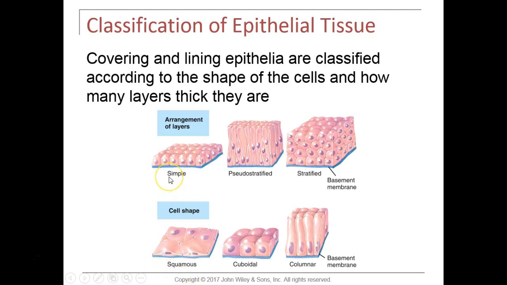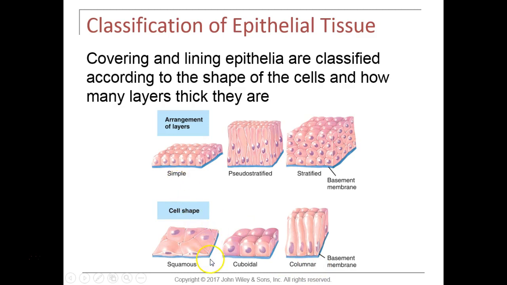Like we can have a simple squamous epithelium. So those epithelial tissues where we see the cells flattened out, we would have squamous in the name. In epithelial tissues where we see that the cells are about equal in height and width, which resembles a cube, we would call them cuboidal. And then, lastly, we have epithelial cells that are taller than they are wide. Those are column cells, so we would say a columnar epithelium.